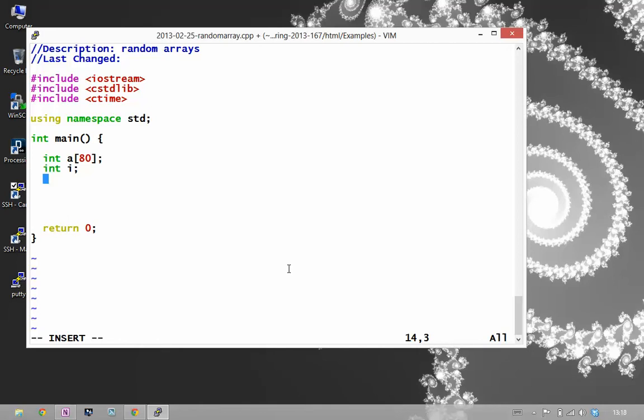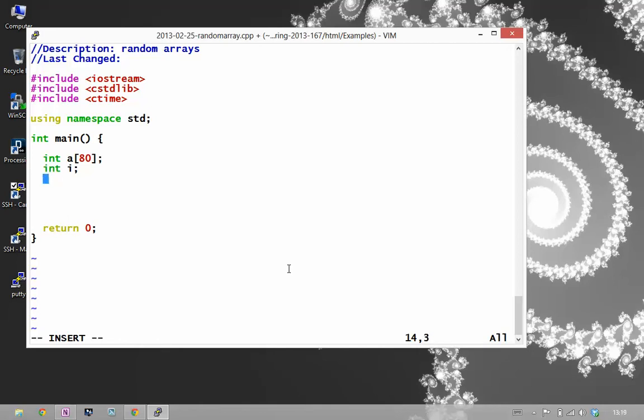What's a quick way of visiting every element in this array? A[i], and where do I put the i? Inside a loop, right? So if I put this A[i] inside some kind of loop that runs 80 times, then that's a quick way of getting at all of these elements. As opposed to A[0] is rand, A[1] is rand, A[2] is rand, and so forth. I can automate that process by shoving it into a loop.